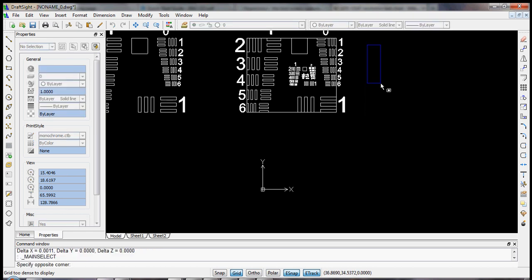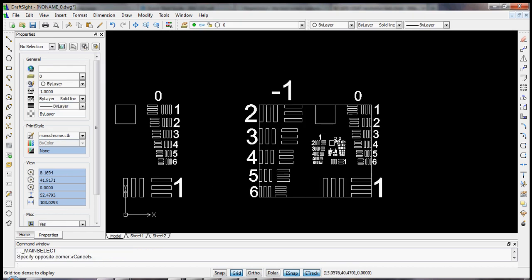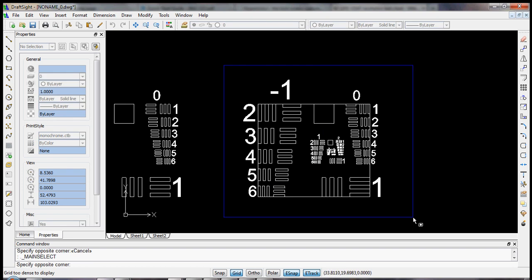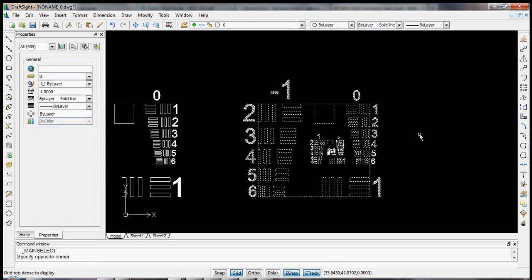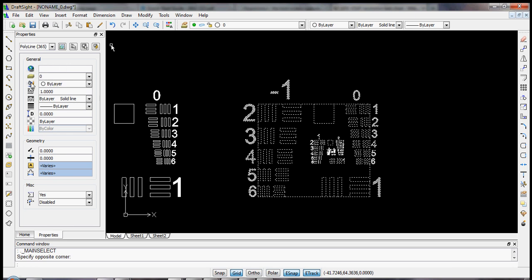The one thing that we're missing is that, remember for the printer, what we need is a series of closed polylines. If we select all of our elements here, we can look at the properties bar and see that we have 439 elements. If we drop down here, we see that 70 of them are simple notes, or the text. 4 of them are lines and 4 are polylines. If we click on the polylines, we can just look at their properties. The most important thing is to look under MISC. This feature down here tells us whether or not the polylines are closed. And here it says yes. That's good. So all of the rectangles are closed polylines, and that's what we need.